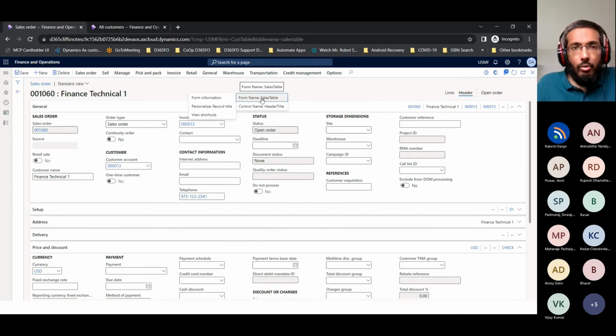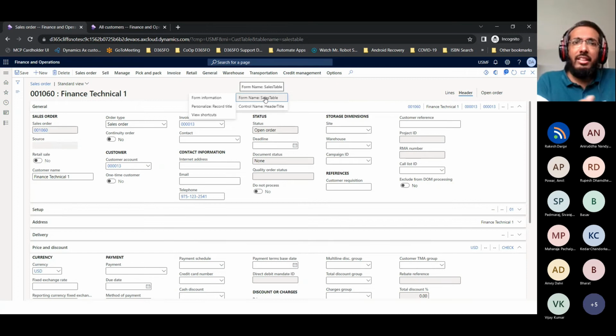Correct? Now, there is a similarity between the table name that I showed earlier and the form name. You'll see that both the table name and the form name are the same. That's how Microsoft has designed the entire schema, the structures and the names of all these objects, trying to keep the table name and the form name the same as much as possible. Hence, in most scenarios, you'll see that the table name and the form name will be similar, even the technical names of it.